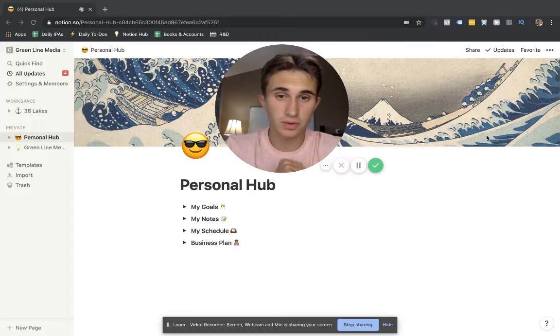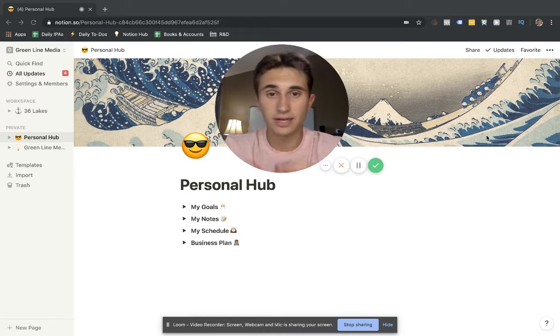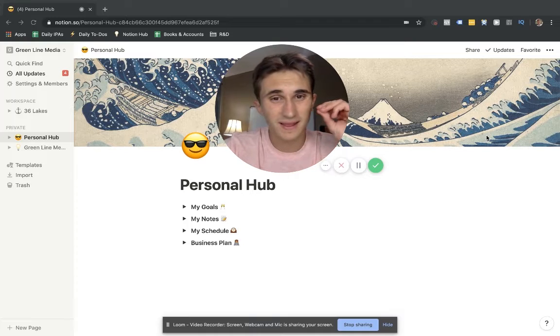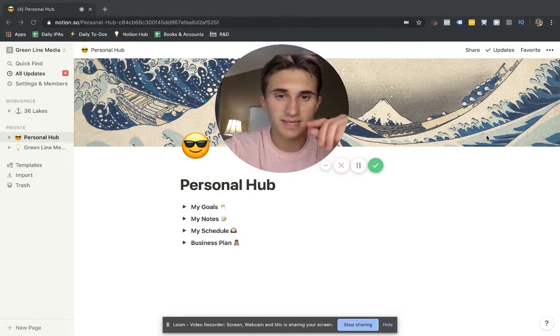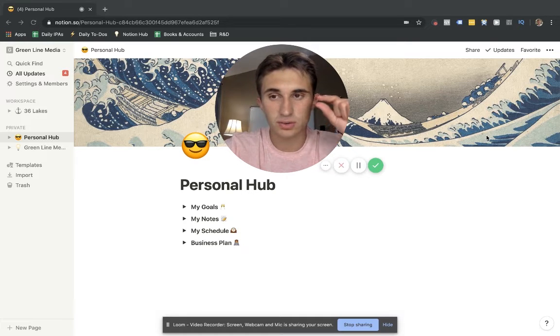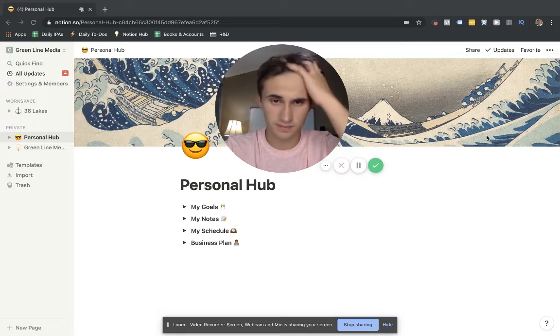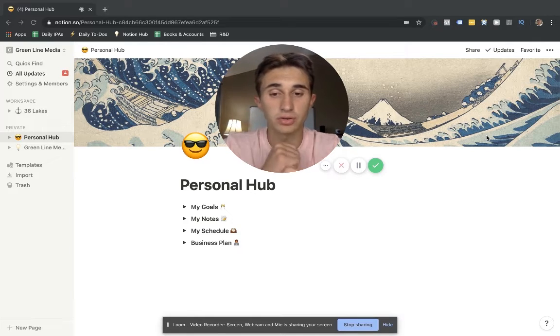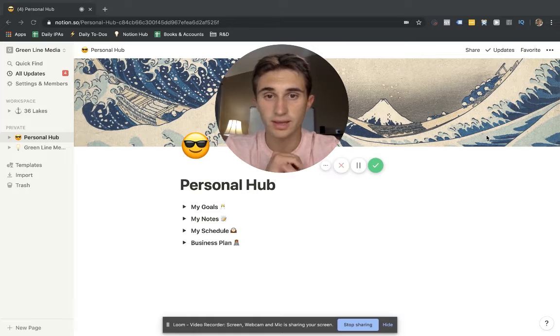I don't use Trello anymore. I don't use Evernote. I don't save stuff in my email anymore. I put it all here. I've actually eliminated a lot of the web pages on my website too that I used to use for references, because you can use Notion as kind of a wiki as well, where you can store onboarding files and stuff like that. So we use this for project management in my businesses. I use it to track my goals, my notes, my schedule, everything.